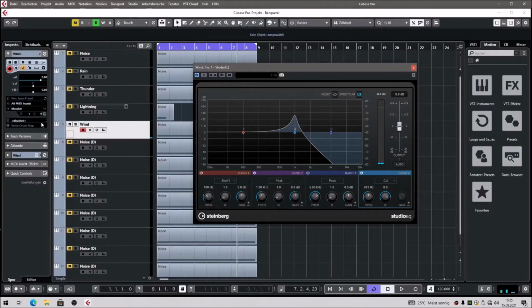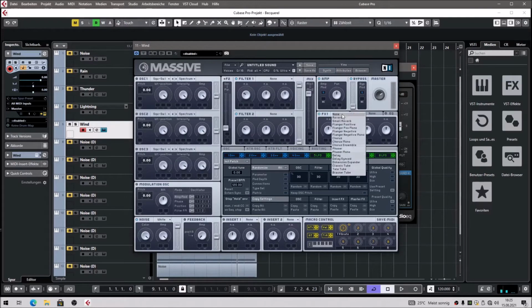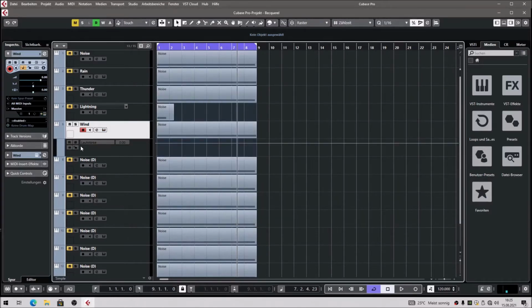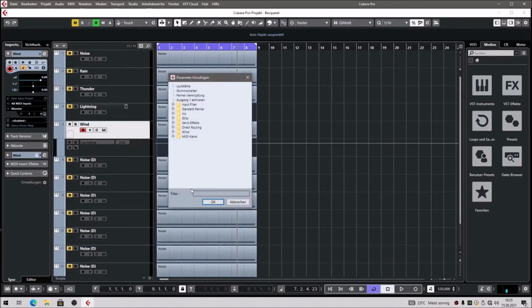Let me just check something. I could also bring in a dimension expander here. And I could also draw an automation for the movement, which I just created with the mouse.